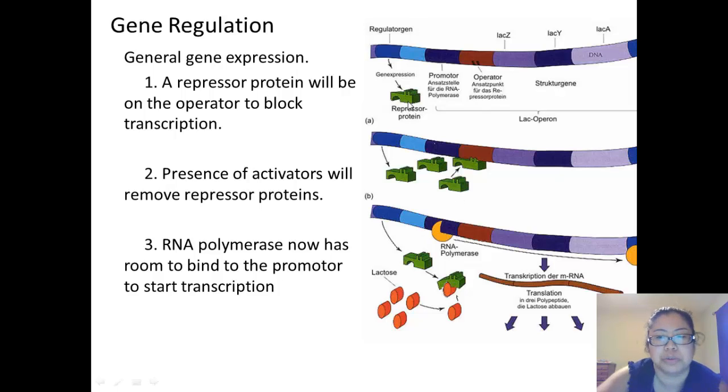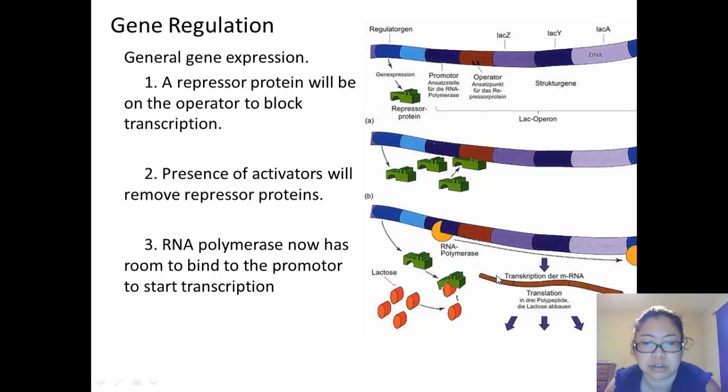So over here, in this picture, a repressor protein will come and bind onto the operator. You can tell the key-lock mechanism that this matches that. Once it's on, an RNA polymerase cannot bind on the promoter because it's blocked by the operator, and it's going from 5' to 3'. And then an activator will come, bind onto this area of the repressor protein, and change the shape of it so it no longer can lock onto the operator.